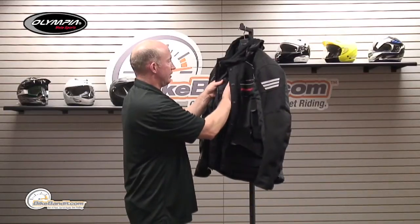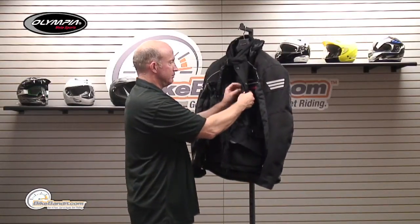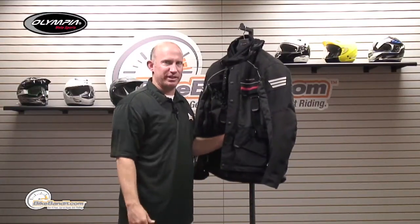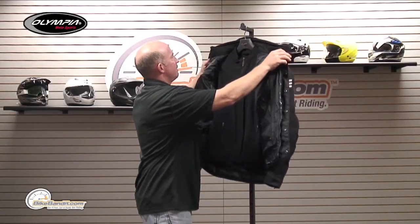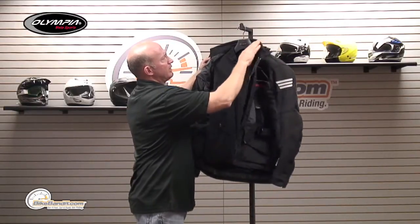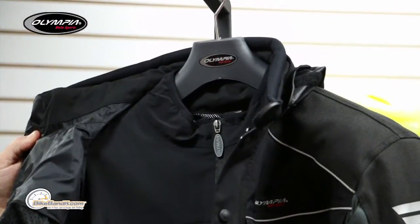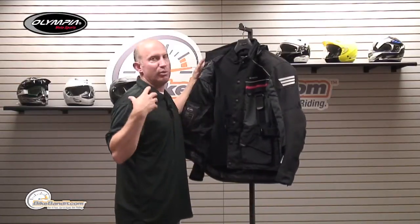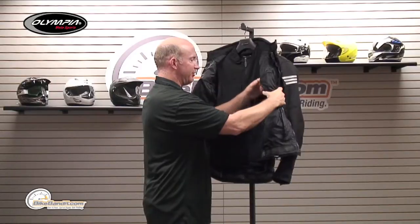And then what you have is you have 2 more zippers attaching the inner liner. It's not really an inner liner, it's more of an inner jacket because there really is no liner to it. Okay? Right up top here, around the collar, not only is this all neoprene, but this is all microfiber. So you get no chafing, you get no rubbing. Incredibly, incredibly well featured, but all done with comfort and safety in mind. That armor will never bind, it will never overlap, it will never pinch in any riding situation. Love this, so well thought out.